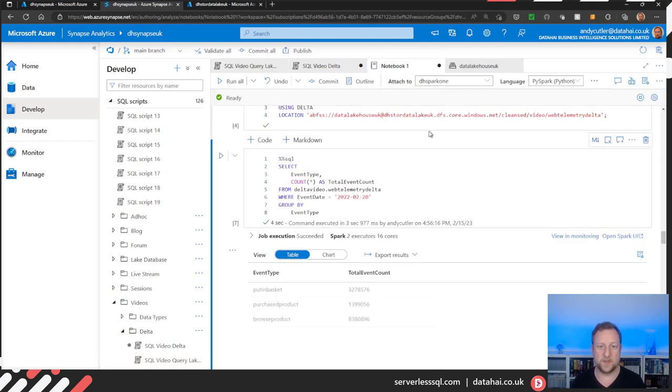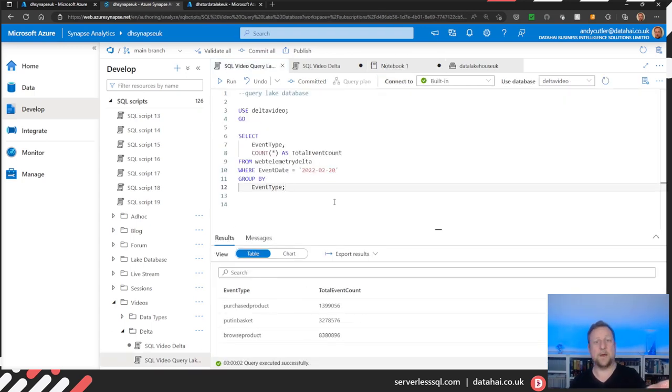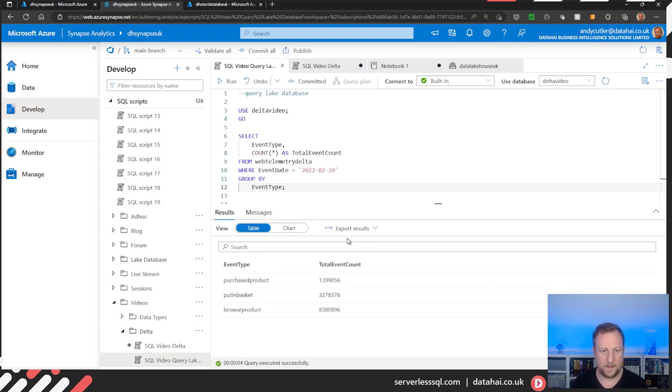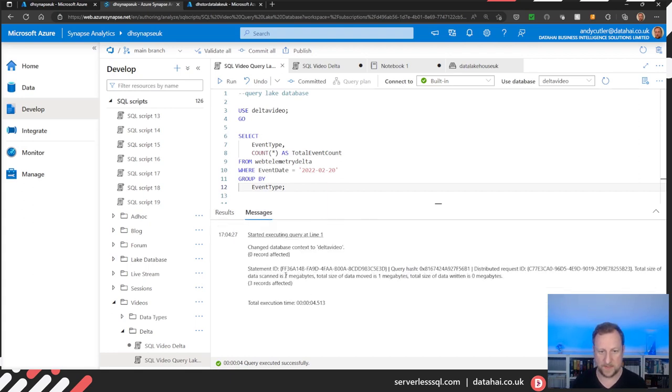So let's just go into the notebook quickly. Running this select in a Spark cluster, that same database and that same external table, I'm going to query, except now I'm just going to use the serverless SQL pools service. Let me run that. And we get some results back. If we look at the messages, I'm going to see that 7 meg have been scanned. Came back pretty quickly, so I'm pretty confident that it has partition pruned.